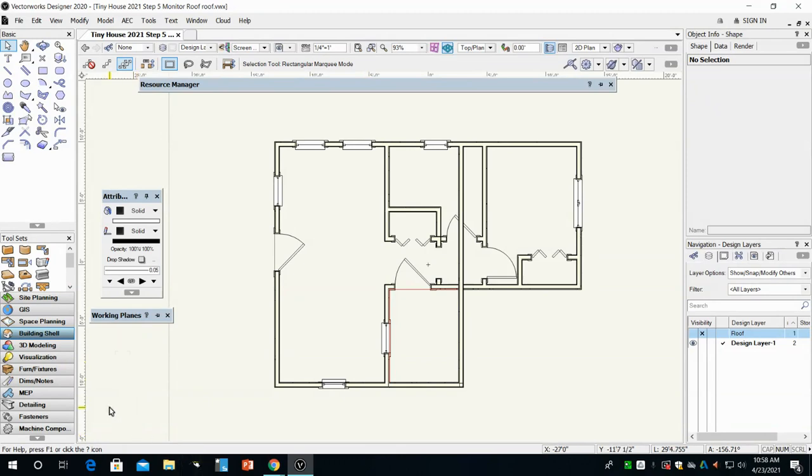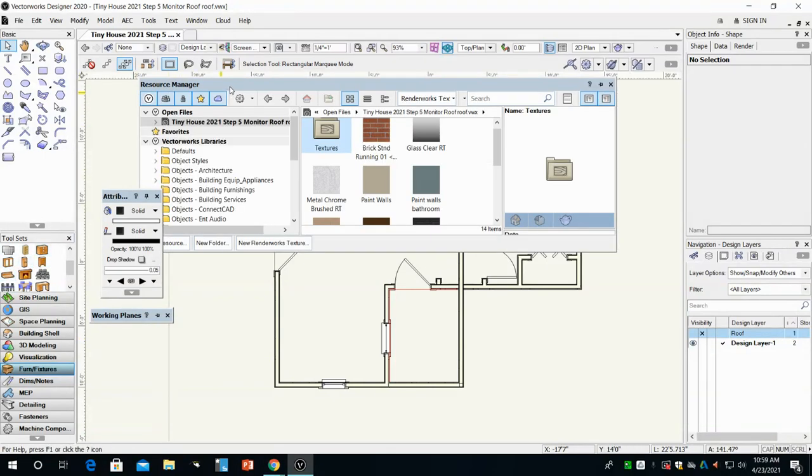Over in our Furniture and Fixtures palette, there are a few tools that we'll use. We're going to be using the base cabinets, wall cabinets, countertop, and if you have a pantry cabinet, a full-size pantry cabinet, we'll just use this utility cabinet tool. Only use these cabinets and countertops for this project. Just use these. Same thing with the doors and windows. We only want to use these. Don't use any that you find in the Resource Manager.